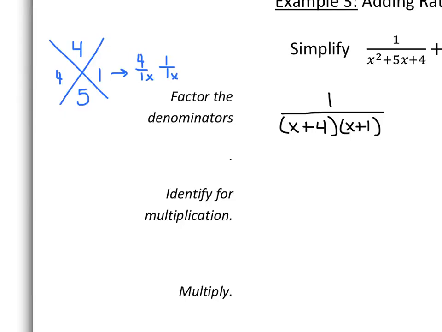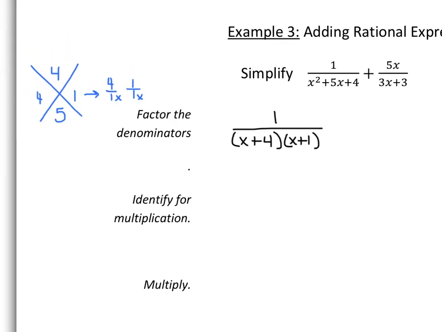Okay, now for the next one, that one's not quadratic, but we can still find something common between 3x and 3. What's common? 3. So we're going to bring a 3 out to the front, which you should have done on some homework problems yesterday. So what would be left if you took 3 out of that? x plus 1. Because you took the 3 out of that, which left just x. 3 out of that leaves a 1. And then 5x is still on top.